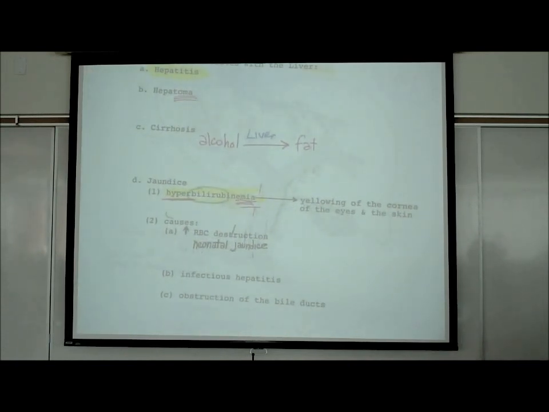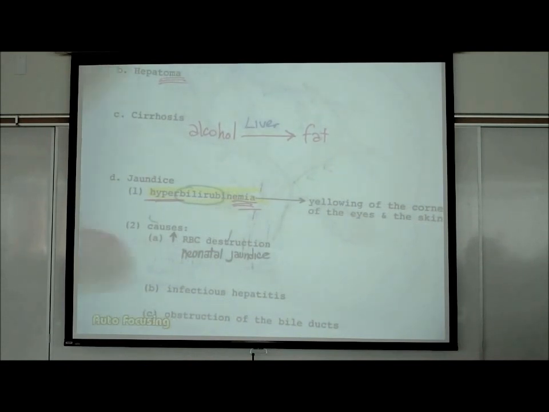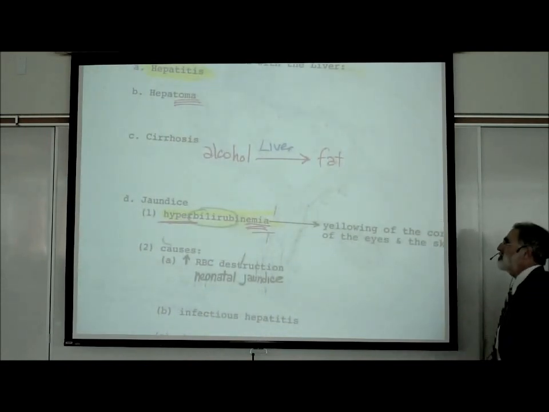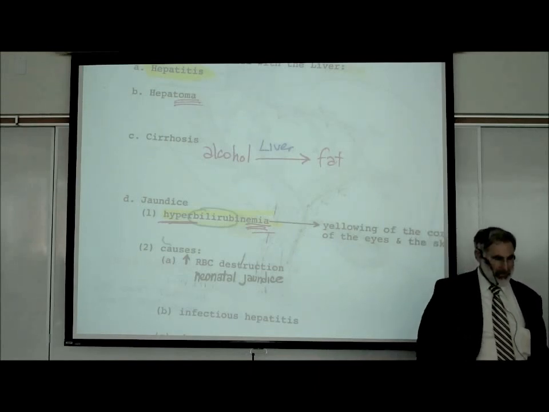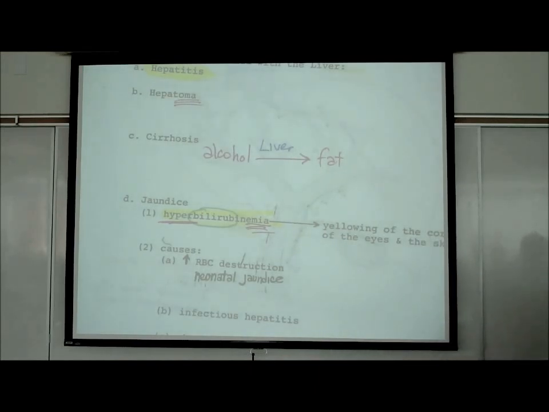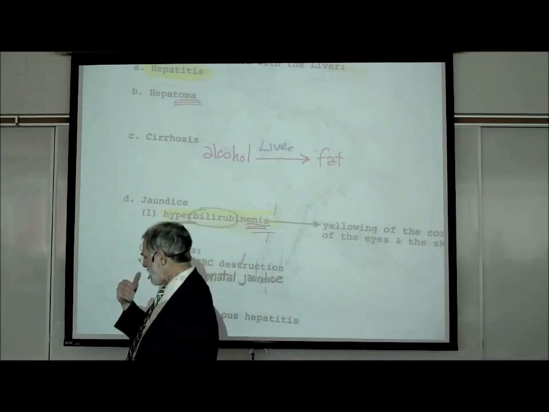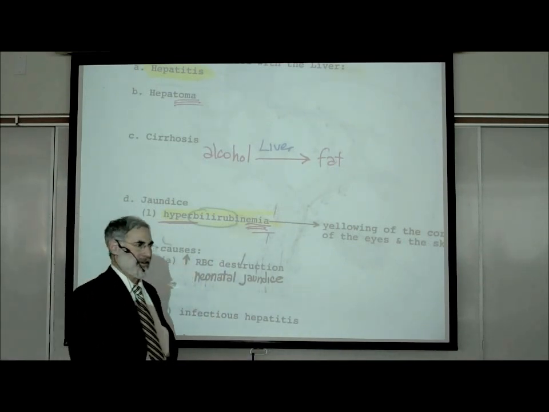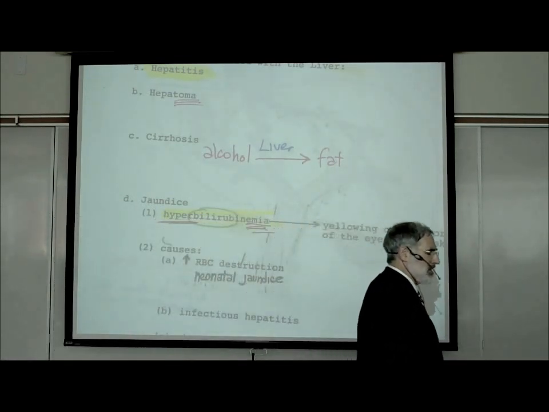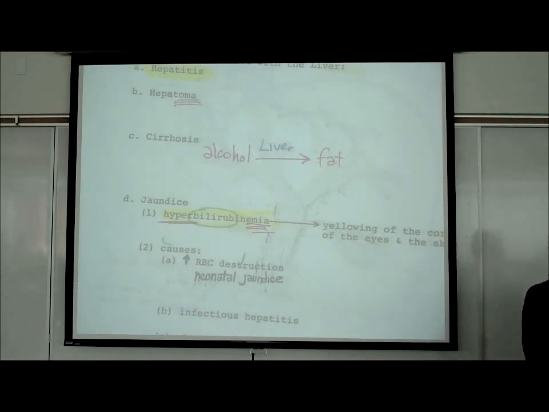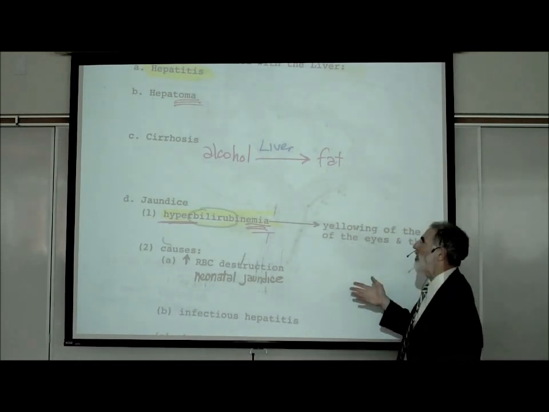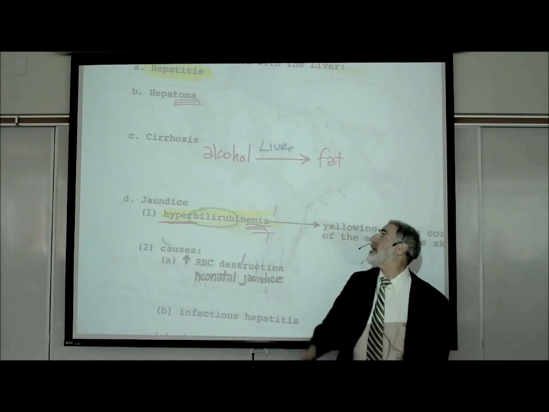There are really many causes of cirrhosis, but the cause that people are most familiar with is consuming too much alcohol. Now, we had mentioned that your liver breaks down stuff, but really what I should have said better is that your liver breaks down and converts stuff into other stuff. So what your liver actually does with alcohol is it converts it into fat. And that's why alcoholic drinks are considered so fattening, because people who are drinking a lot of alcohol are accumulating a lot of fat in their liver.